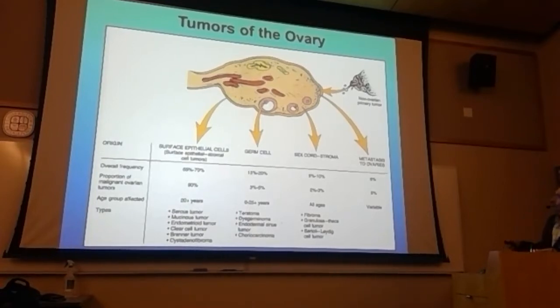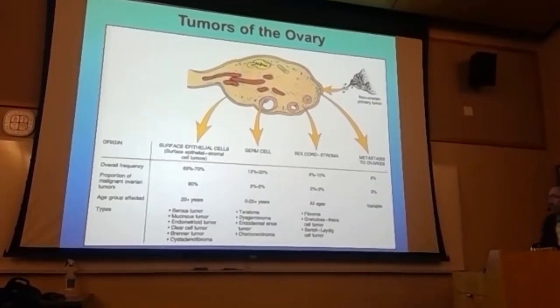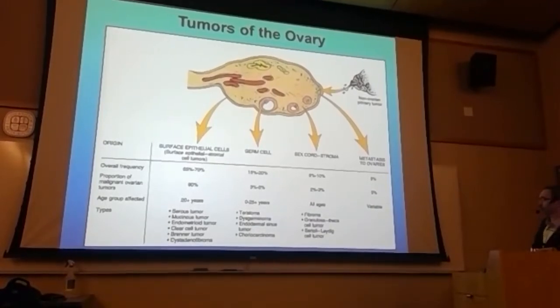Then we have the germ cells. Germ cells are the oocytes. Okay. Now, a whole human being has to develop from one of those cells, and so they are totipotent. They can develop into any of the cells found in the body, and they give rise to some pretty strange types of tumors. They don't account for many malignant neoplasms, maybe up to 5% of the malignant neoplasms, but when they do produce neoplasms, they are very strange neoplasms, including the teratoma.